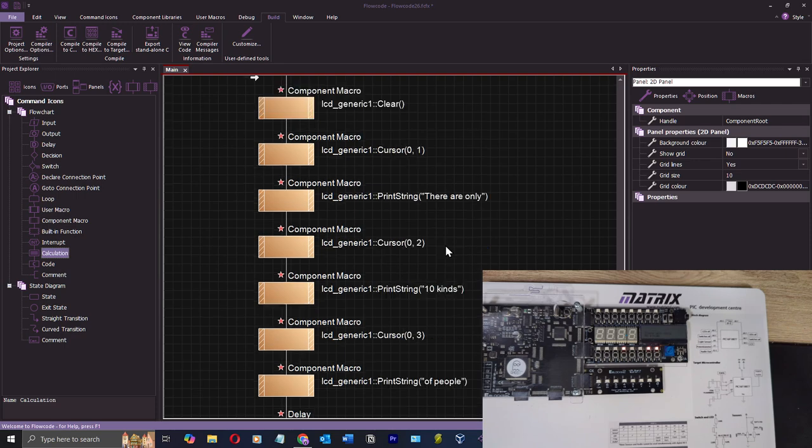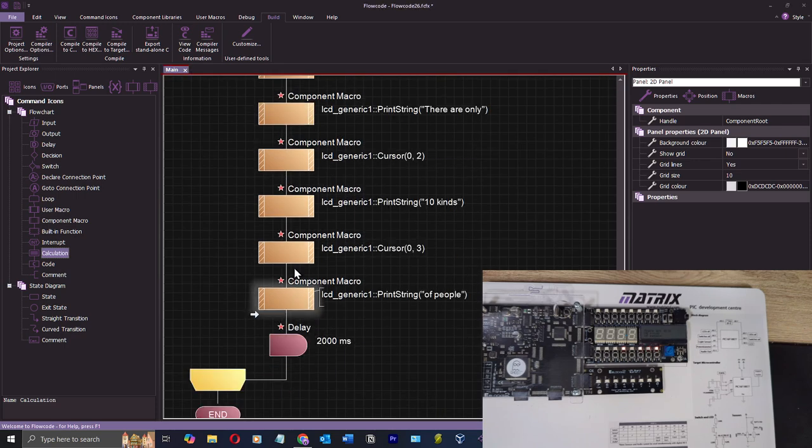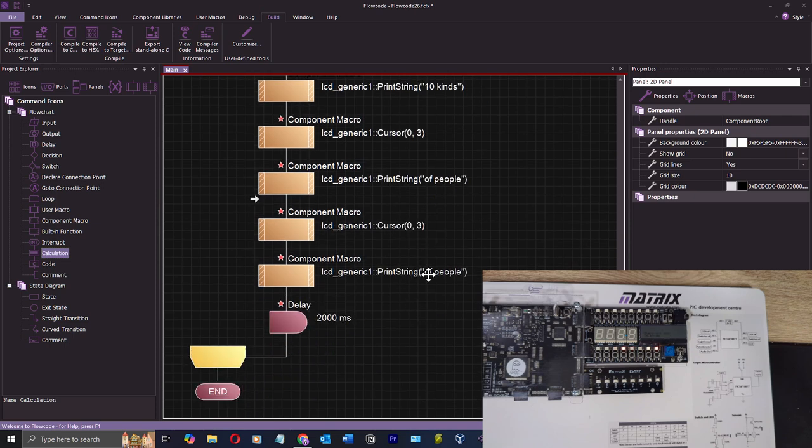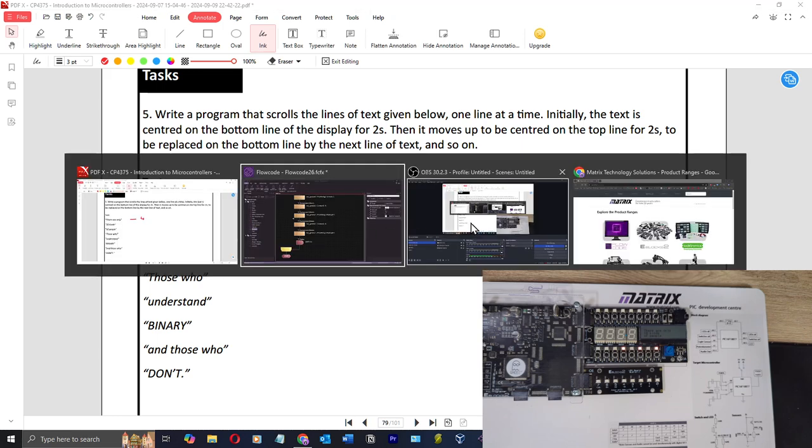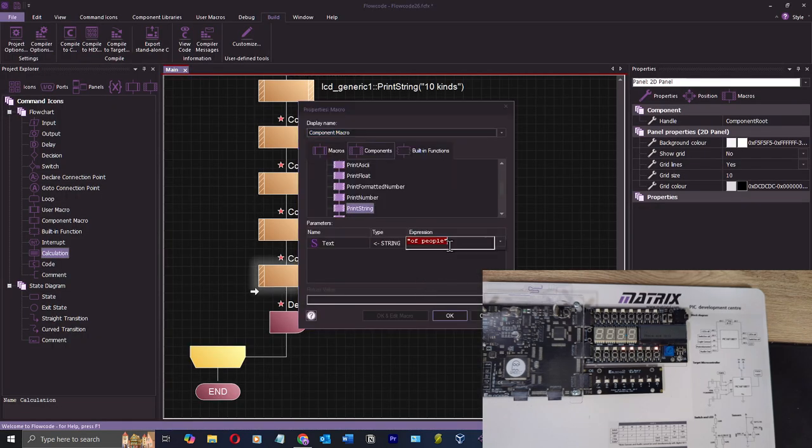So this is my third bit now. There are only 10 kinds, and then of people, those who. I guess I should probably put, should I put an exclamation mark? No. Okay.